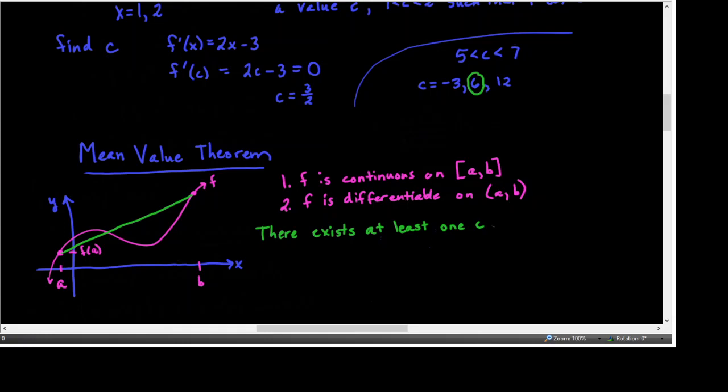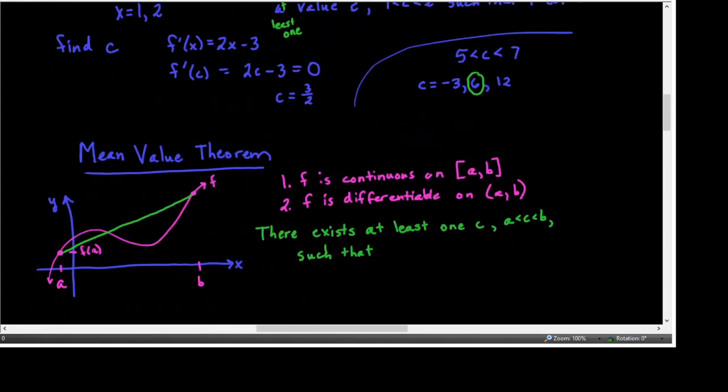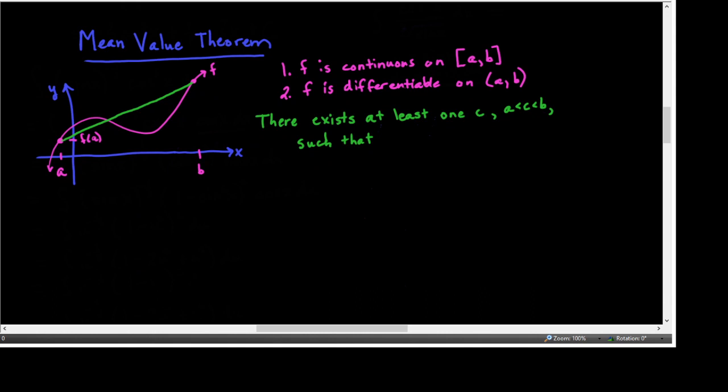that is, a number between A and B, such that, okay, so again, this is another existence theorem. The existence of C is guaranteed, such that something's going to happen. And before I forget about it, I want to go back up here. There must be at least one value C. There could be multiple ones. I forgot to say that last time, so I want to put that back in there. Such that something happens. Okay, now we're going to get to what that something is.